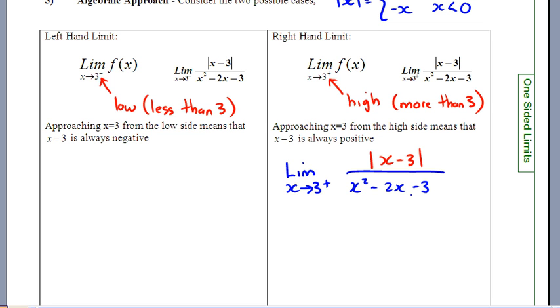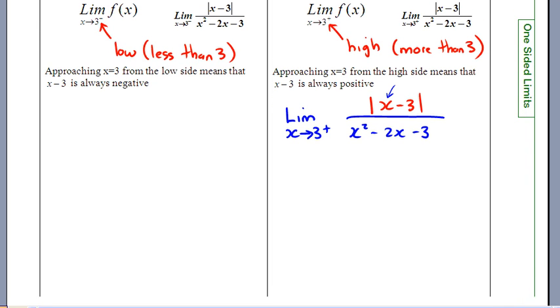But here's the thing. If I'm doing this limit, x approaching 3 plus, I'm playing with numbers that are slightly more than 3. On this side of your notebook, we'll never have numbers that are less than 3. It's like you have 3.1. And so if you put a 3.1 in right here, then the stuff inside the absolute value bars is positive. We don't need those absolute value bars. They're not doing anything on this side of the page. So as long as you know that you're working with numbers that make the thing inside the absolute value bars positive, we can remove the bars and say, hey, x minus 3 looks nicer and it's just as good. The trinomial down there does factor: x minus 3 and then x plus 1.